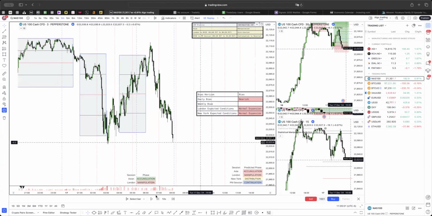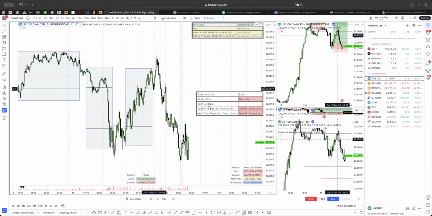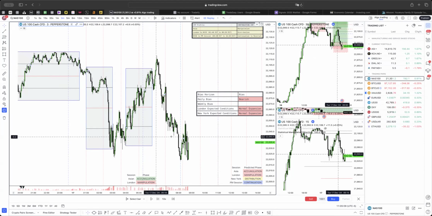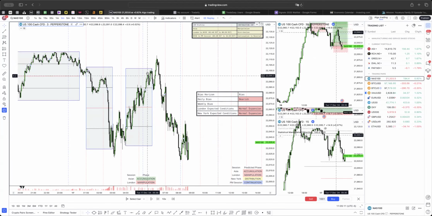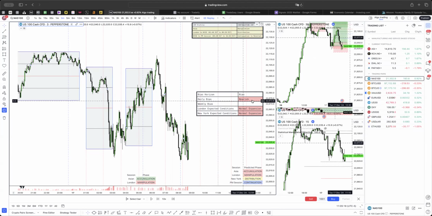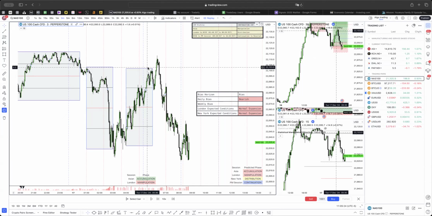And you can utilize this with the New York session macro, or you can utilize it with the daily macro, which is from here to here, 5:40 to 11. You'll see that you'll be able to take a really nice sell if you understood and saw that, yes, this is my manipulation, and also my daily bias is bearish. So I'm inclined to see this as a manipulation. So everything is there. All the information is there. I can utilize this information properly. So I hope you understand what I'm saying.